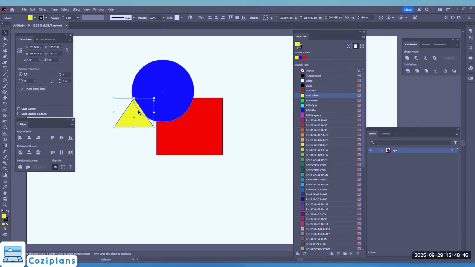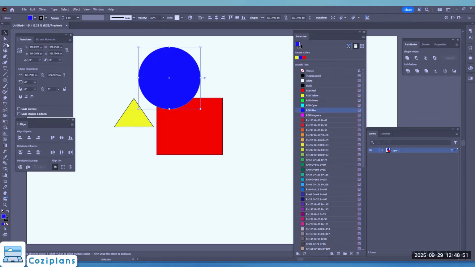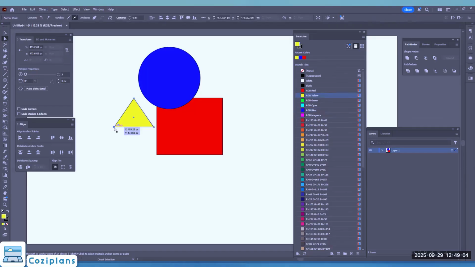So you have your selection tool. That's going to be the black arrow here, and you can come and select these. Or if you want to go to the direct selection, it's going to be this white arrow. And this is going to let you actually click on the little vertices here. Probably most obvious on the triangle, you see when I hover over the one edge, you'll see the anchor point. If I click on it once, that's going to give me control of that edge.